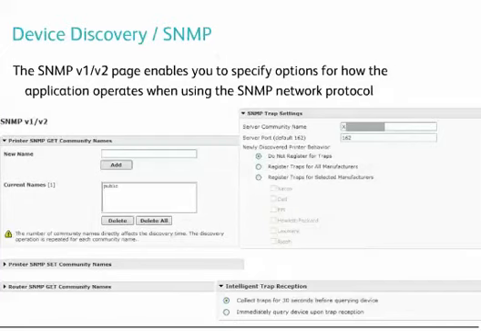The SNMP settings are critical to the discovery method as they must match. If SNMP is not properly configured, then discovery will be incomplete or unsuccessful. Printer SNMP Set Community Names allows you to define or change multiple SNMP set, write, community names that are used to modify values on a printer. Printer SNMP Get Community Names allows you to define or change multiple SNMP Get or read community names that are used to retrieve values from a printer.